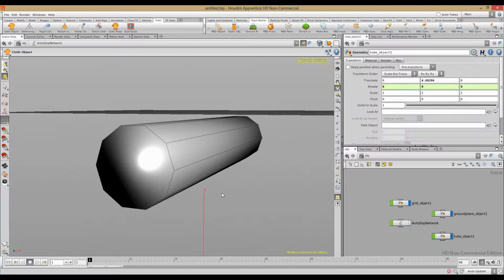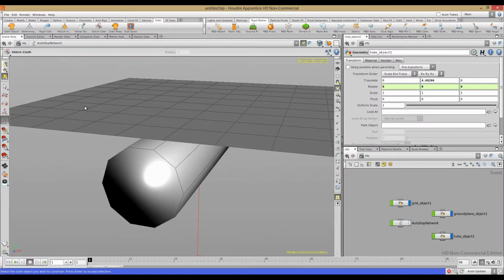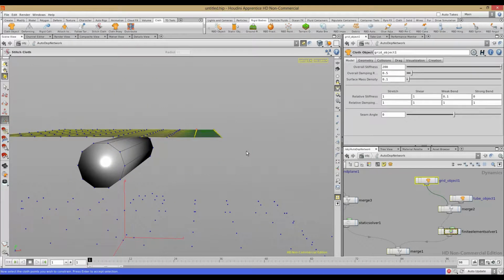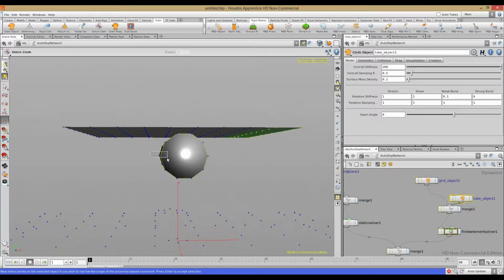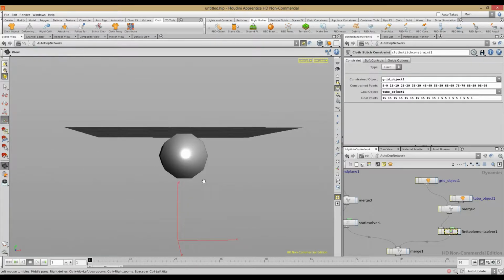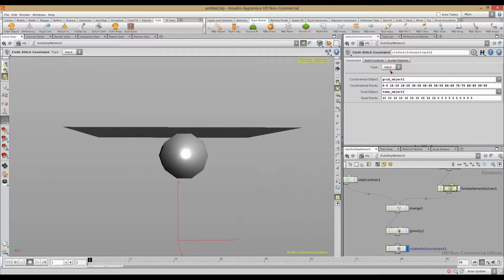Now let's try to stitch these two cloths together. So I will click on stitch cloth. Okay, and now it's asking me to select the cloth object. Hit enter. Now select the cloth points you want to constrain. So let's say those. Enter. And now select the dynamic object to stitch to and hit enter. Now select points, okay, like this, and let's play. Yep, and now it's merged together.